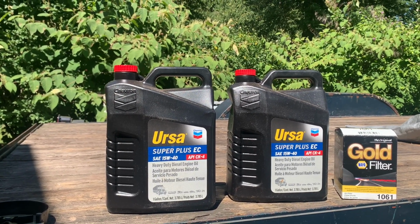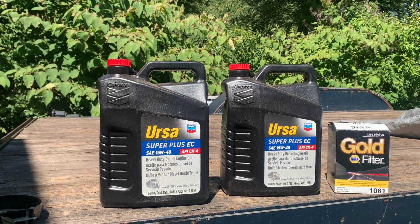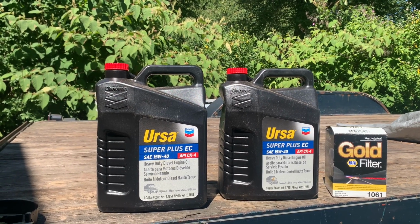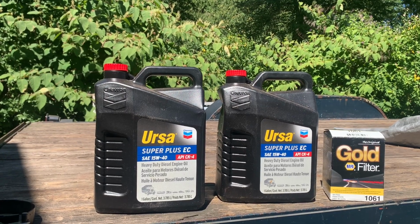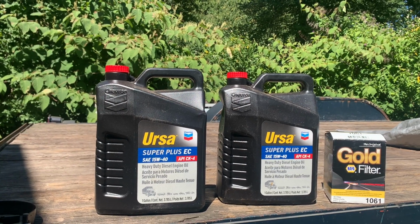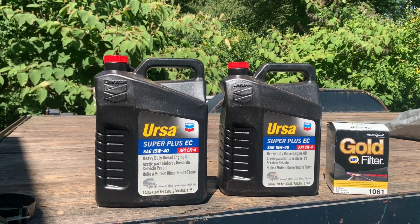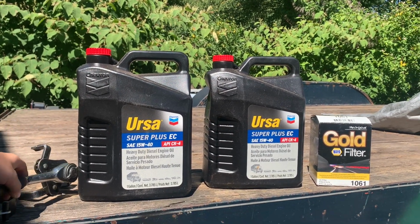Basically, this oil is engineered so that it doesn't break down the viscosity or anything as quickly as your general run-of-the-mill motor oils. Some guys like to run synthetics and stuff like that. I'm kind of old school, and if you have a good petroleum product and you change it at the intervals it needs to be changed, I promise you, especially these older engines, you won't have a problem.